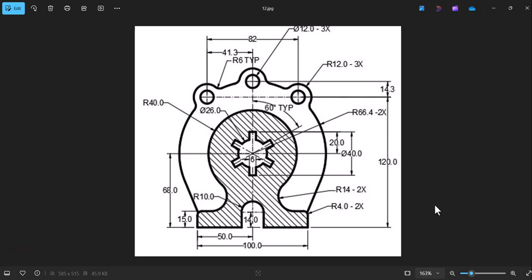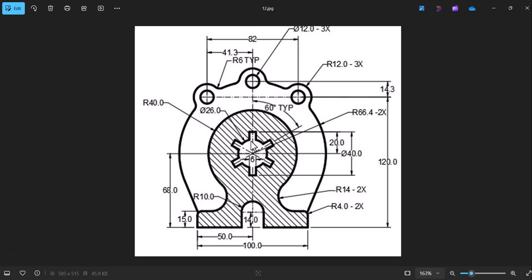Okay, so let's first take a study of the exercise. You will see that I always start with my center lines. So now I have a vertical center line and a horizontal center line. I'm going to start with that. Then next, I'm going to proceed to try and achieve this region.